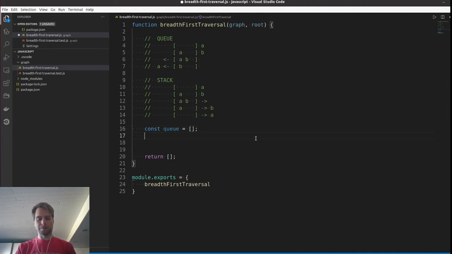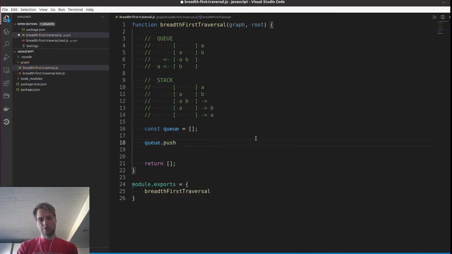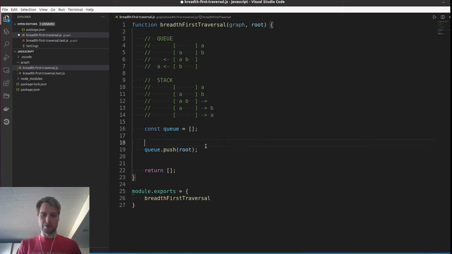Let's start with queue. First thing you do is push the root. What push does is it pushes something at the end of the queue, the end of the array, right? This is what we were doing all the time. That's going to be the same no matter if you're doing it with queue or stack. So you're pushing one thing after another. It was empty, so it doesn't really matter, but we pushed at the end, so A is here now. After this instruction, our queue has A in it.